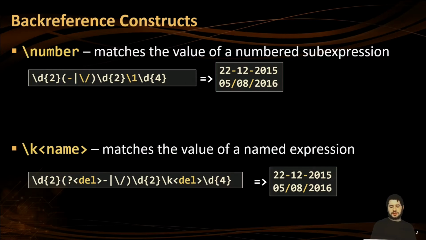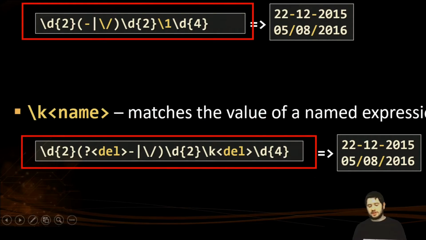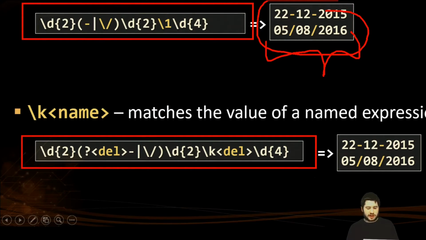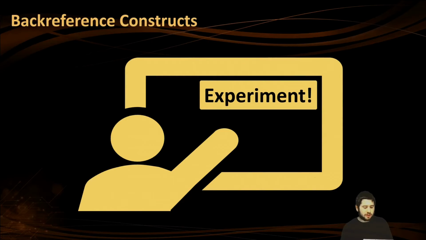Essentially, it's something which helps you catch the result of a group. A challenge for you is to understand what this regex and this one match. I haven't explained them. You actually have the result here, but I want you to read them and understand why this matches the regex, okay? And this one also. So it's a bit of a decryption task for you. Okay, cool. That's about back references. I'll see you in the next video.